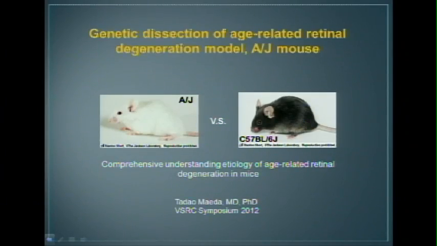Age-related retinal degeneration, ARD, arises from failure of tissue maintenance and repair pathways that are accelerated by inherited and acquired factors. Although potential markers have been identified for ARD, the set of genes which can accelerate or trigger ARD and make ARD a chronic state is still unclear. To answer this question, we investigated the genetic background of A/J and B6, two different kinds of inbred mouse models which show diverse progression of ARD.